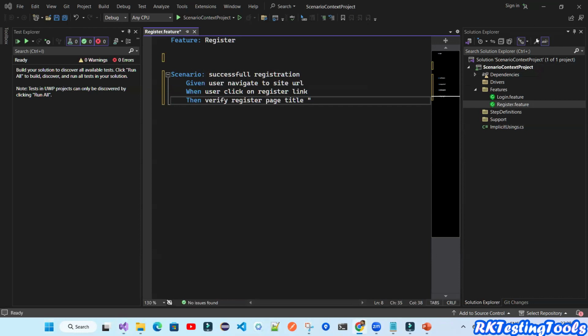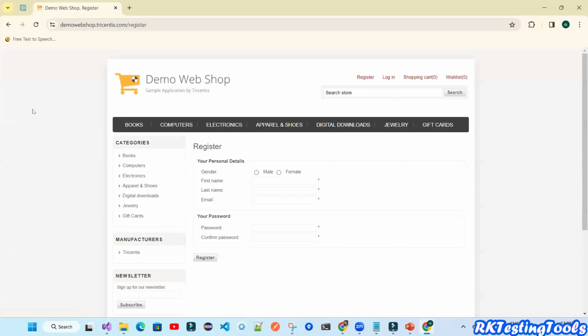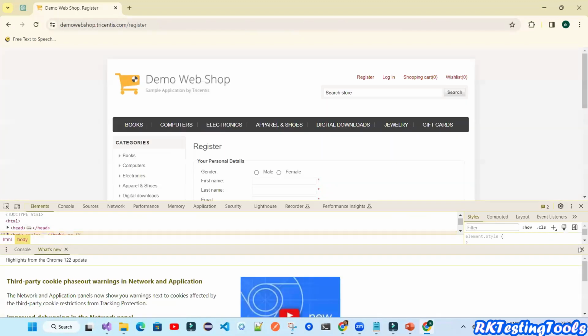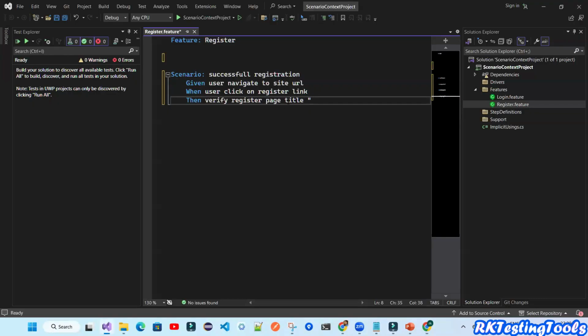Let me open the application here. Click on the register link. Then we have to add this title. Copy this title, go back and paste it.